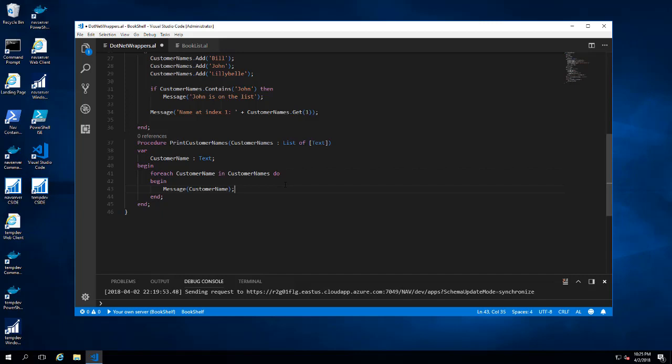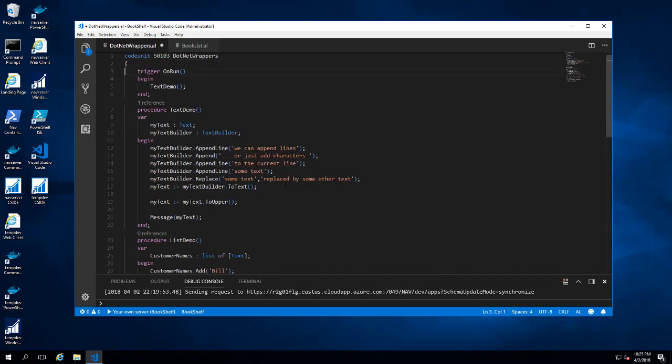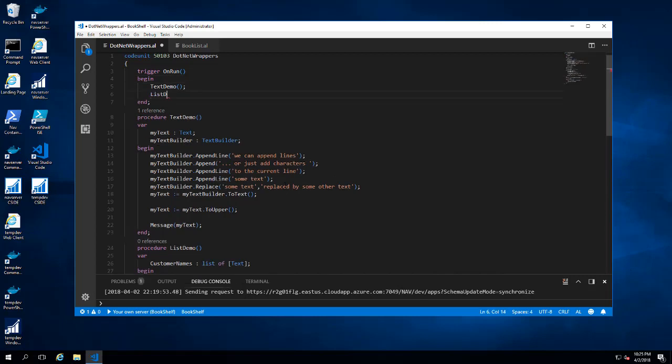Let's see what this does. Wait, we need to put this in. Okay, Control F5. Let's see what that does.